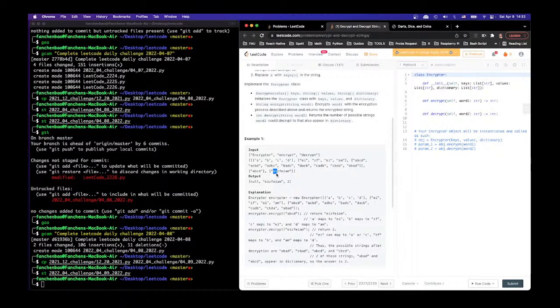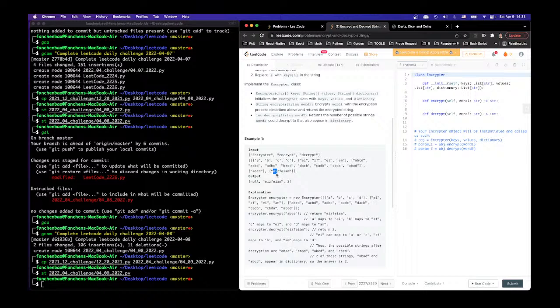And then we need to find how many exist in the dictionary. But that's fine. For the dictionary we can turn that into a set and loop through all possibilities.